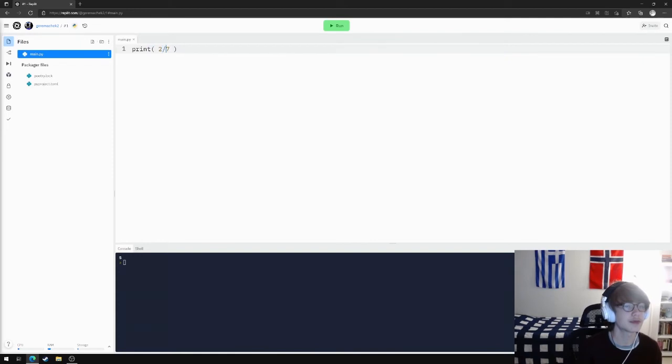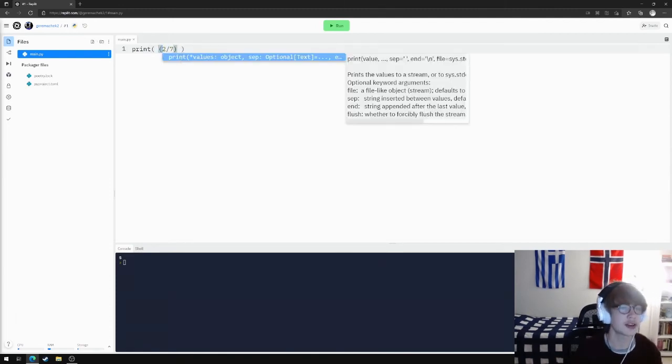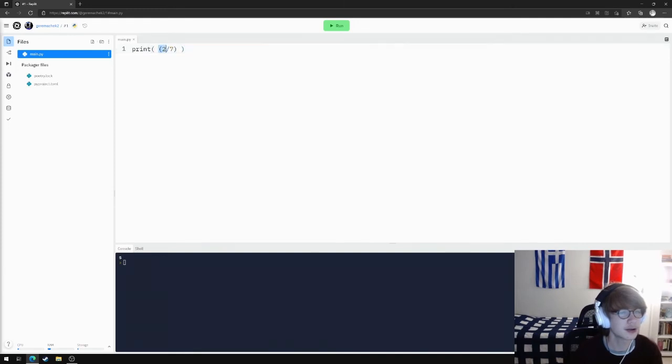So let's take this 2 divided by 7. If we put that around parentheses, the parentheses essentially isolate this value. So whatever 2 divided by 7 is, it's going to be a fraction. I'm not exactly sure what it's going to be. You can figure that out. It's going to be that really long decimal value. But 2 divided by 7. And then we can even do plus 1.